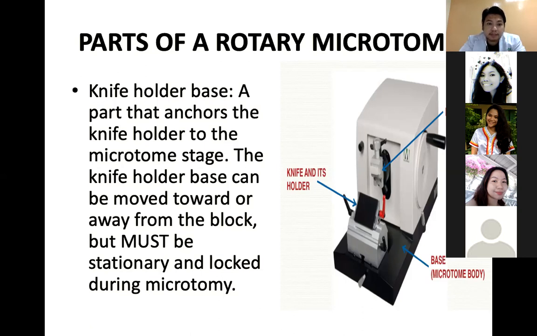So the knife holder base can be moved towards or away from the block. So gumagalaw ito siya, class, forward and backward. It must be stationary and locked during microtomy or sectioning. So nasa iyo yun kung gaano makalapit. Kasi kung malayo siya, class, medyo matagal yung pag-iikot mo ng hand wheel para lumapit yung section. So yung iba, ina-assign nila yung knife holder base medyo malapit na konti para less na lang yung ikot ng handle. Okay?